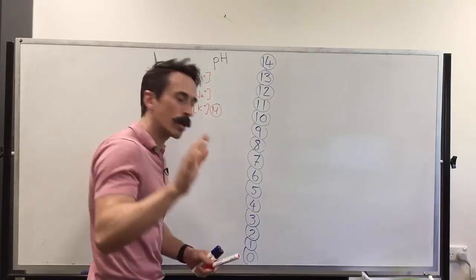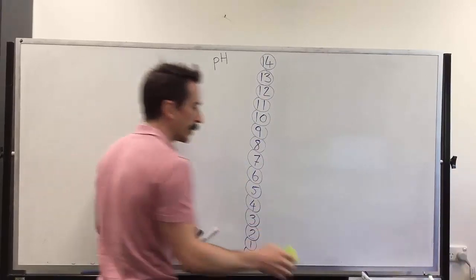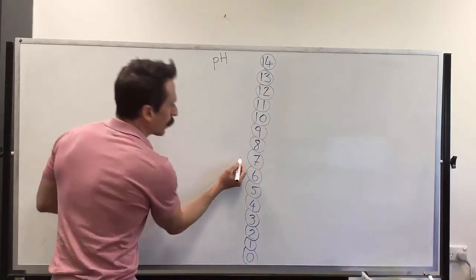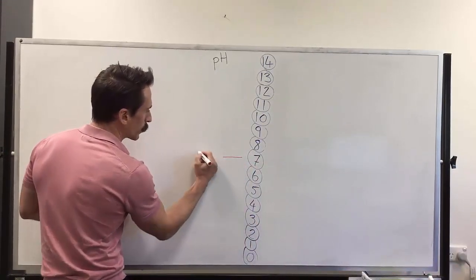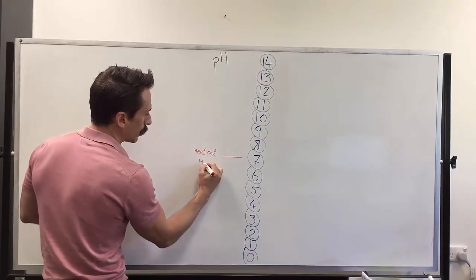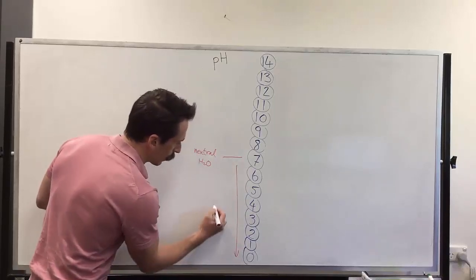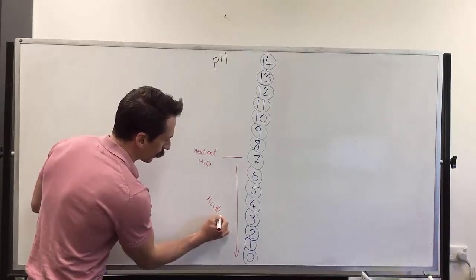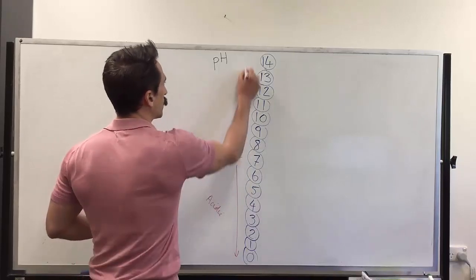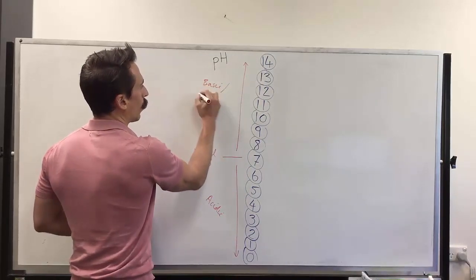Now let me show you the conversion and why it's so important that we use pH and for you to understand it. Again, remember that if something has a pH of 7, it's recognized as being neutral. An example of something with neutral pH is water. Anything with a pH from 7 to 0, we term acidic. Anything with a pH from 7 to 14, we term basic or alkaline.